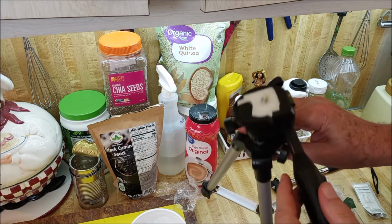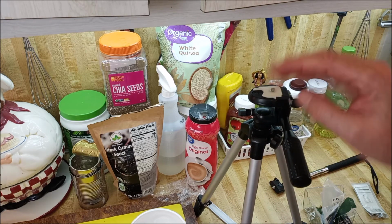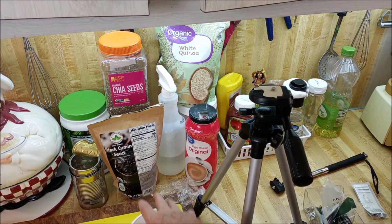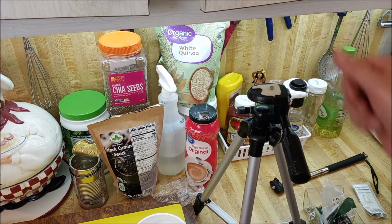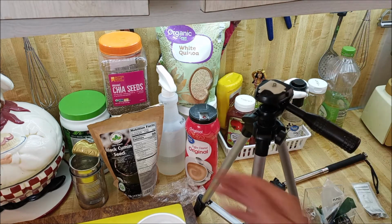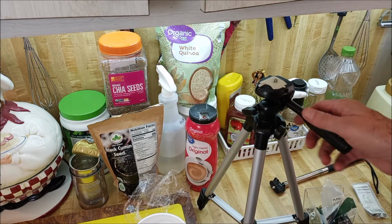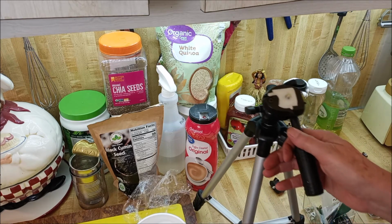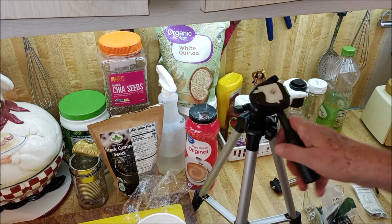So if you have a tripod that's missing the mounting part, go ahead and get you some of this polyplastic. Real simple. Tablespoonful in hot water, let it sit for 2 minutes, and you can mold it like clay and pop it in there, squeeze it in like I showed you. Use some plastic wrap so you don't get stuck and you're good to go. Imagine how many thrift store tripods are out there that are just begging for somebody to pick up and they don't have a little mount. Now you can make one.